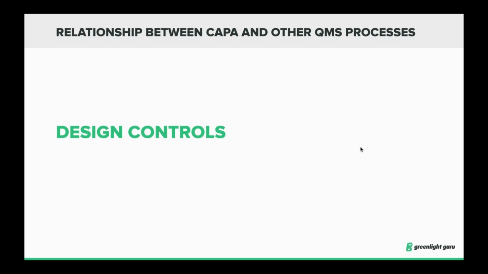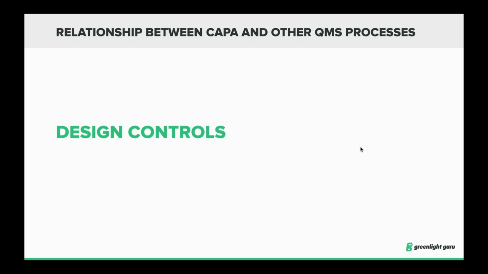Design controls. This one, I'm a design control nerd. If you've ever heard me on other webinars or the Global Medical Device Podcast, I'm very passionate about design and development of medical devices. If you have a robust design and development practice and processes in place, then it should be its own feedback loop, so to speak. So, you're defining user needs, inputs and outputs, and verifying and validating, you've got design reviews, et cetera, et cetera. There should be a means to capture design changes during that process.